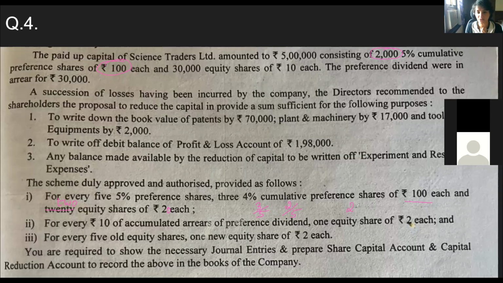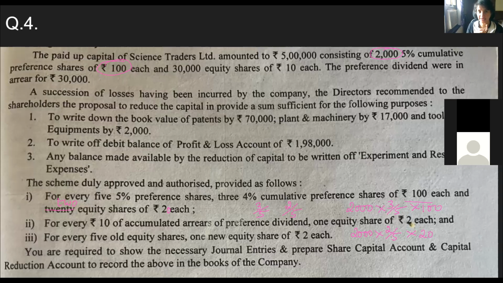So if you have 2000 shares, then 3 by 5 of that is what you will get as preference shares of rupees 100 each. Clear? Then 2000 multiplied by 2 by 5 is the equity shares you are getting, of rupees 20 each. Now it is clear. Okay. So hope it is clear, students. This is how we will make the calculation. Then let us see if anything is left over for the preference shareholders. If so, we will transfer the remaining amount to capital reduction.